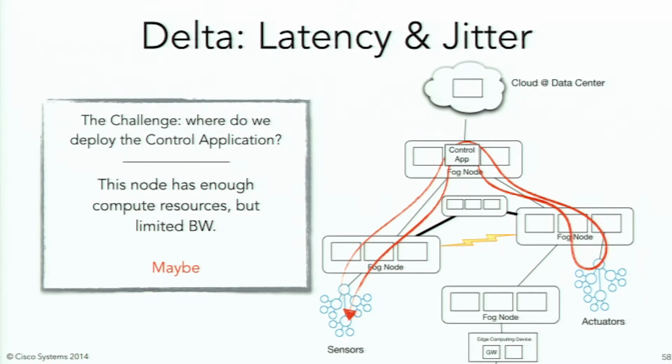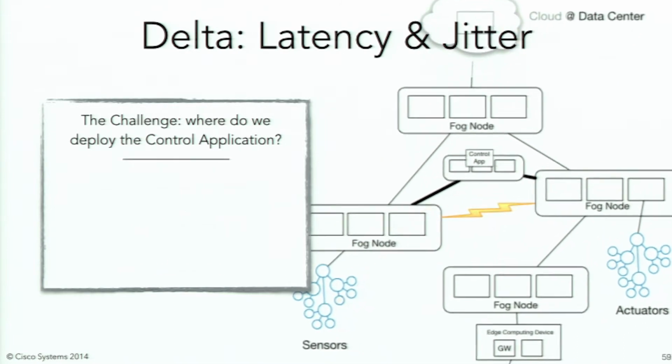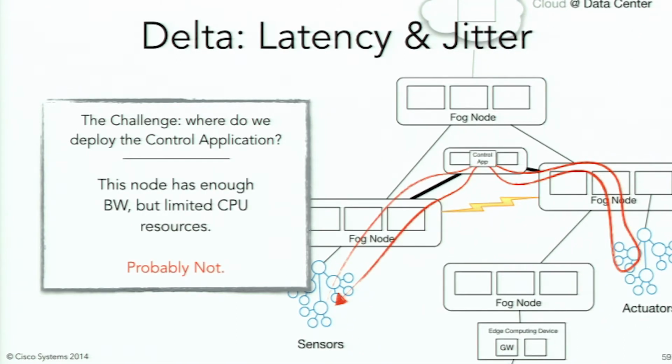Okay, so now here's this chunky 1 terabit switch that happens to have some leftover compute. So the connection is great, and because it's a 1 terabit switch, it's probably the connections are redundant, so you can trust them. But the application is probably a little bit too demanding, right? Control applications actually take a lot of CPU, because it's just a tight loop. So maybe that's not a good candidate. If we could put it there, I think that's where I would put it. Maybe the solution is to buy a bigger router, and we'll sell you one.